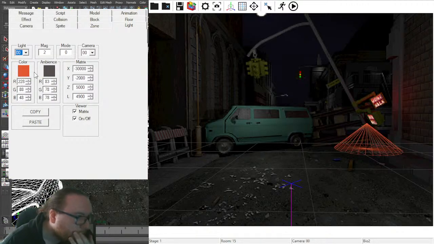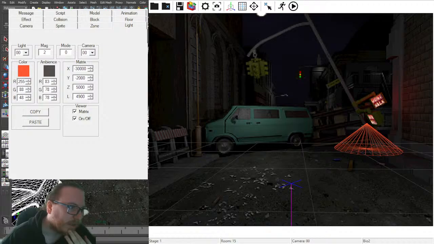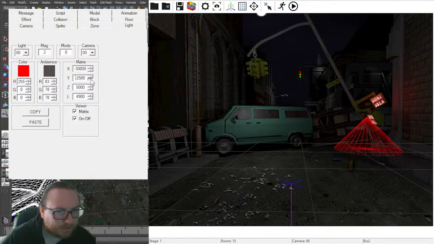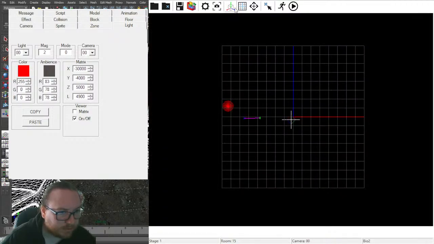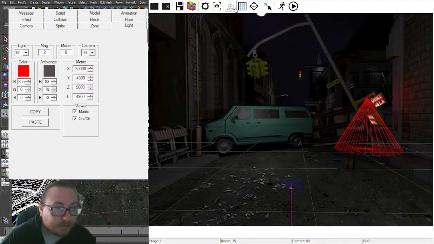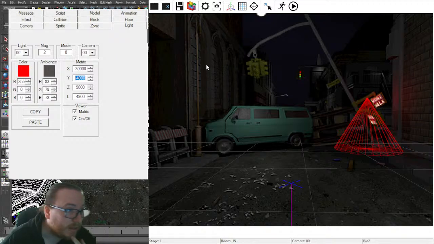Right, so I'm going to put that one there. And I can't get a colour for this, can I? I want more red. So if I do 255, 0, there we go. So I got a bit of red there. What if I move that up a bit? Ooh, okay. A bit of red there. See, I don't know what the result's going to be until I test this in game, which I'm going to do in a minute. So I'll do that now, actually.